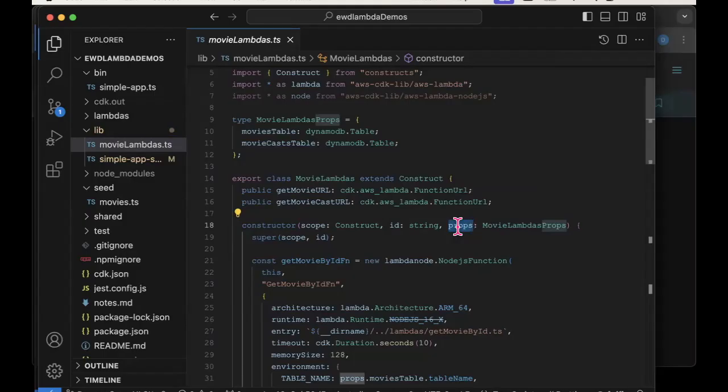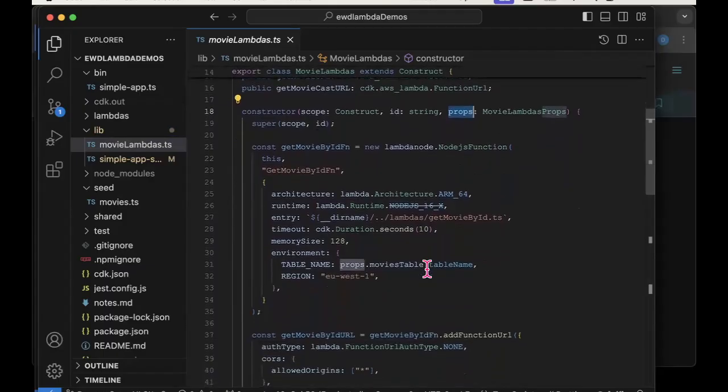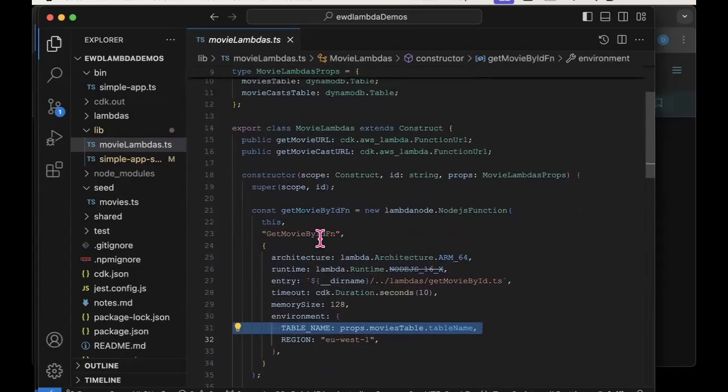In my case, I need to pass in a reference to the movies table and the movie cast table into this custom construct of mine, because the lambdas actually need to refer to the tables, as in here. But the tables are actually defined in the stack file. So I need to pass them from the stack file into my custom L2 construct.